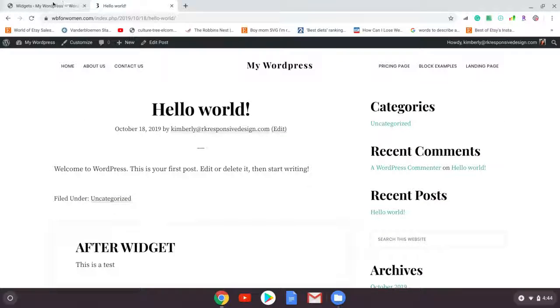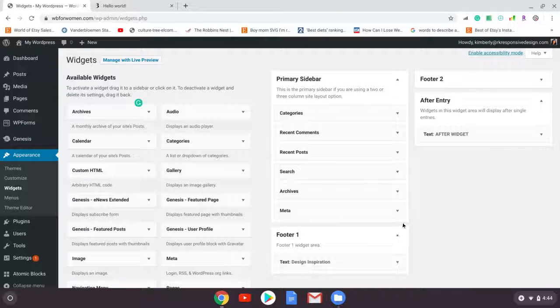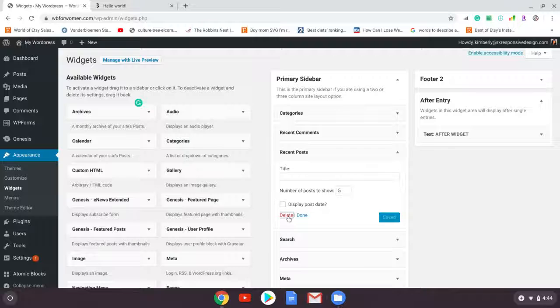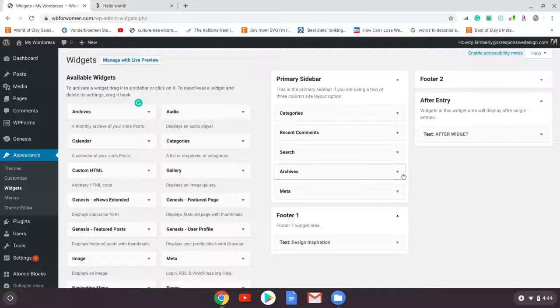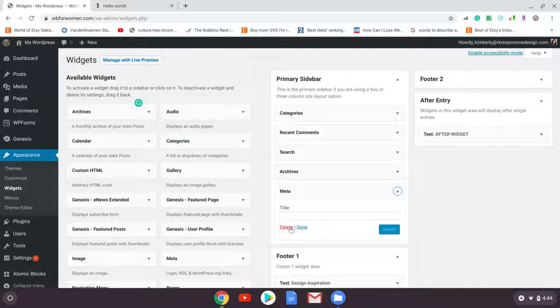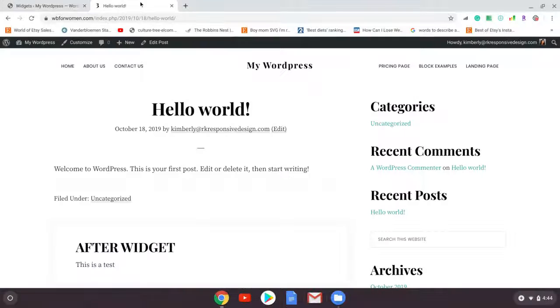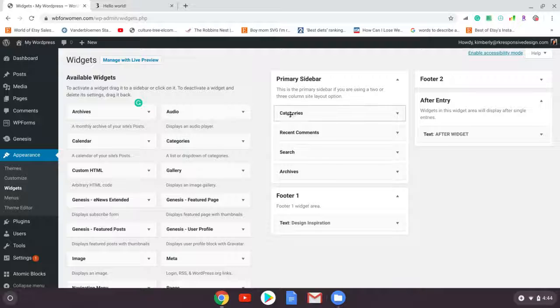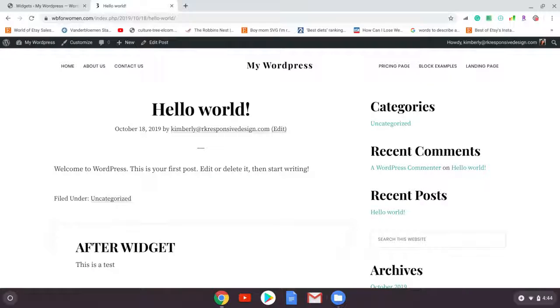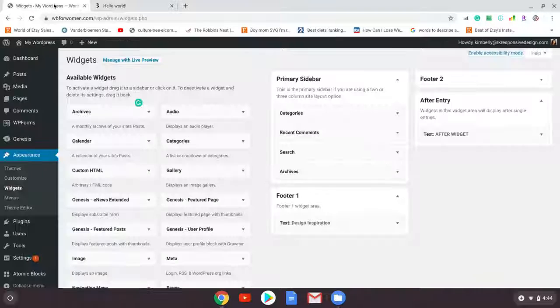It has. You can also delete the widgets if you don't want all of the ones that were pre-installed. So where are we starting and stopping now? Categories and archives. And you see it reflected in your site.